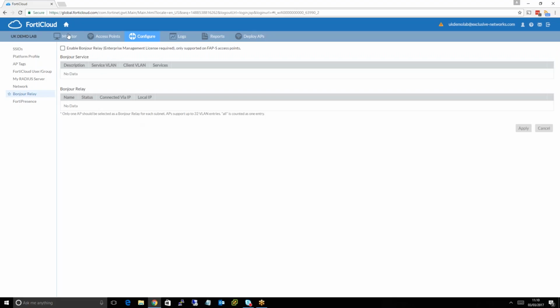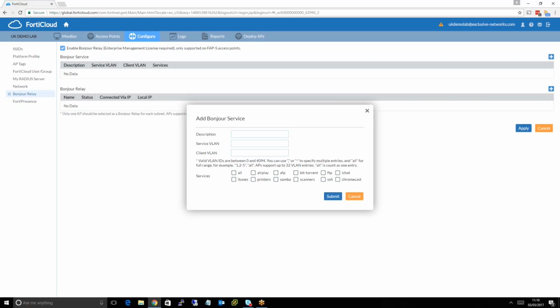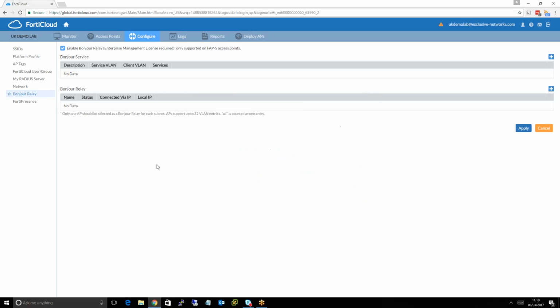And then the module relay, you just need to tick to enable if you've got the license, and then start adding the VLANs and the direction that you want to allow it. You've got services down here, so you can have all services. We can be really particular about which services are allowed to talk from your guest to your employee network. Or should I say your service network, you probably wouldn't be allowed to allow a guest through to employee. So if you've got a service VLAN, you can then use a service VLAN for Bonjour services as such.